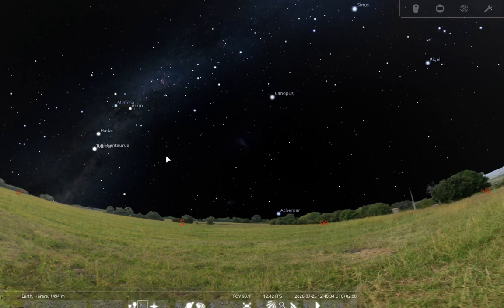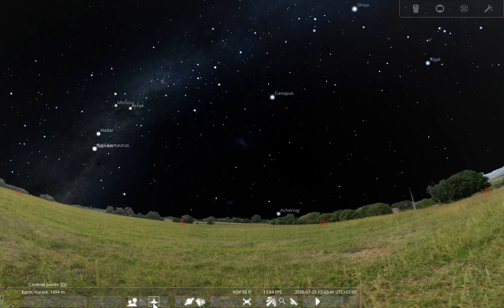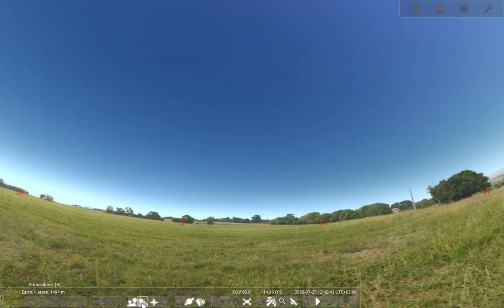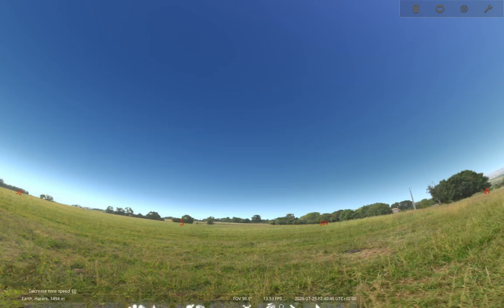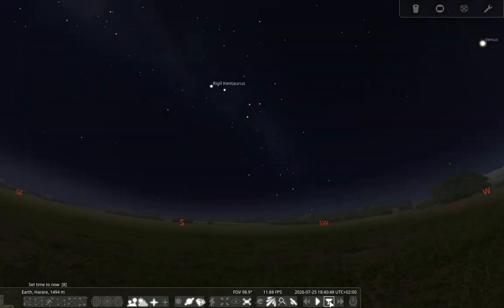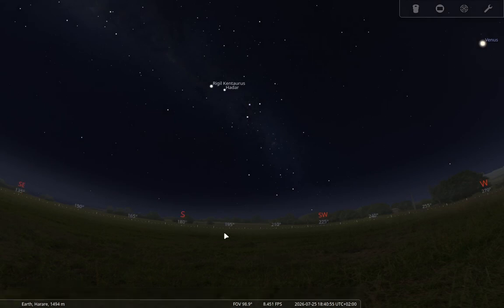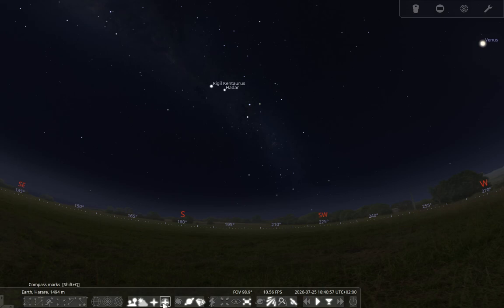If we turn the atmosphere off, it's like being in the daytime, but you can see all the stars of the night sky. So that's that. And let's go back to present time. That button there is good to know. And then you've got compass marks, so you can see the degrees that you're looking south or north, all that sort of thing.